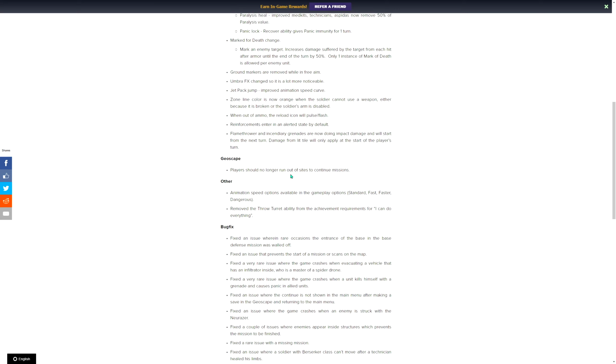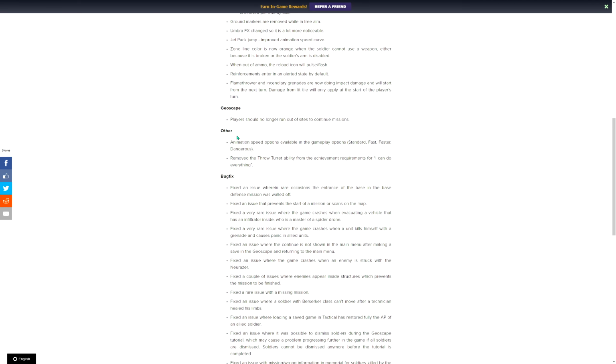Geoscape. Players should no longer run out of sights to continue missions. Okay, so what they're saying is mission, like little question marks, are going to pop up all over the place. Okay. Animation speed options. I'm going to have to test this out in tonight's game.